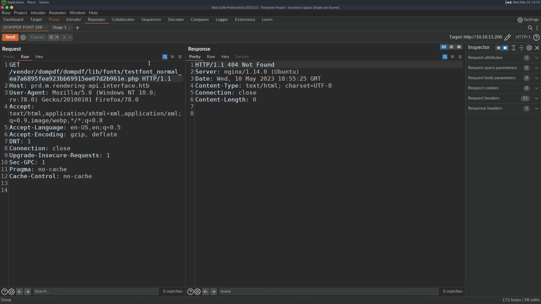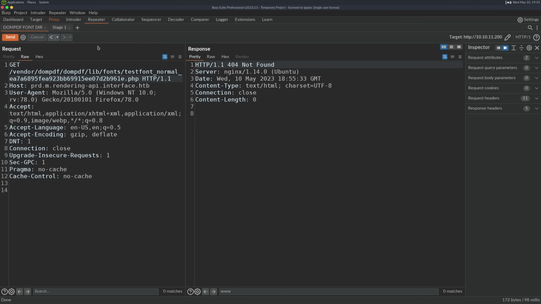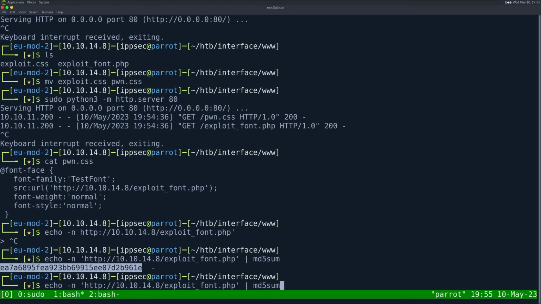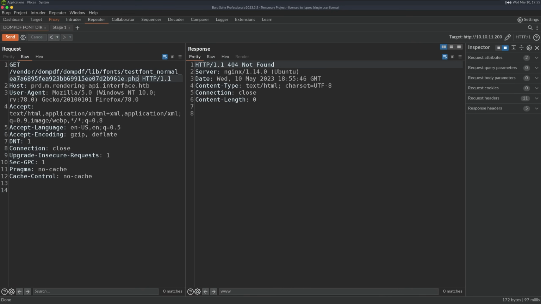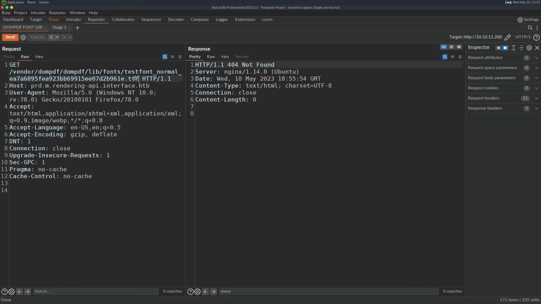File not found. Is there a timing thing? Do we have to do this right away? Hit. Let's see. Is it TTF?